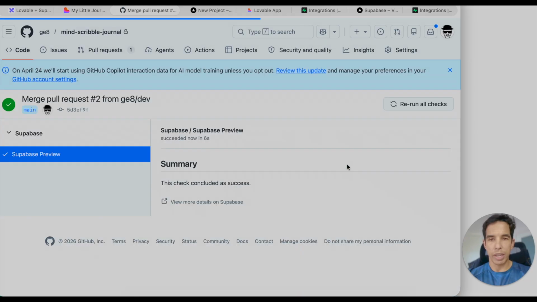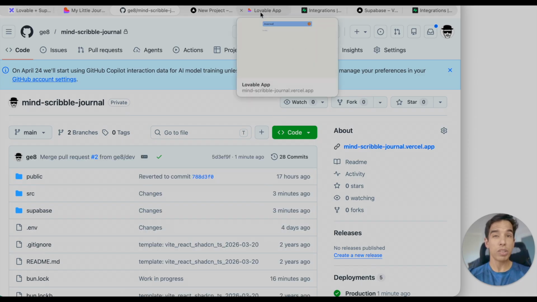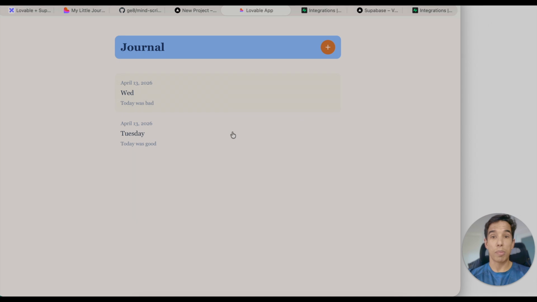You can obviously get into more details for those, but what I want to see is that this is actually deployed in production. So let's go to our production app, which is this one, and I'm going to refresh this page. There you go, now we have characters. So we actually now deployed to production using that gate of the pull request.